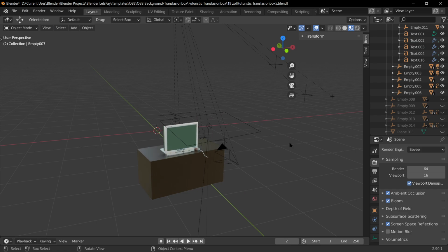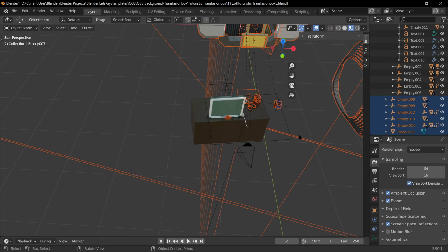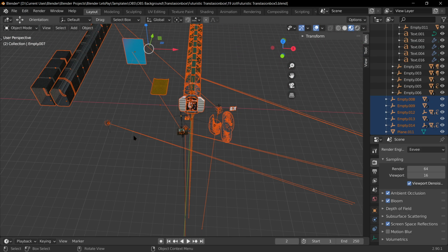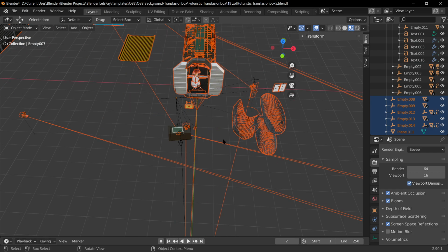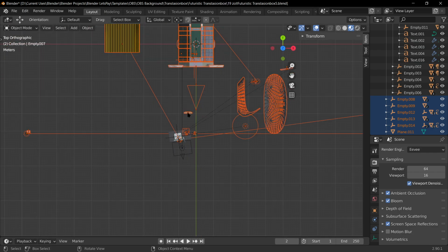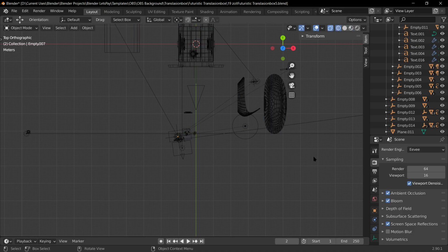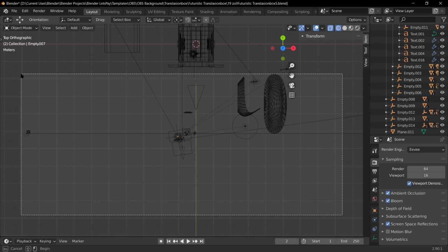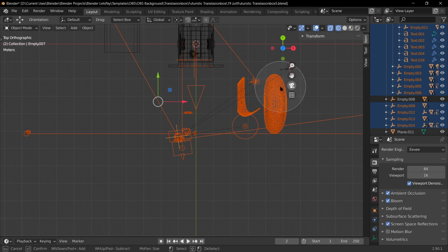So that's why collections could work better in this case, but you have to make the collections first. But there's a different way too. We could just view it from the top down menu. And then this is the X-ray view, which is good if you want to select almost everything in here. And then we press C and select this one too.